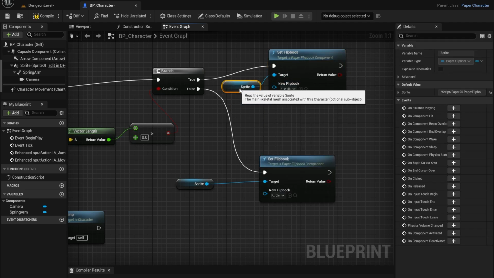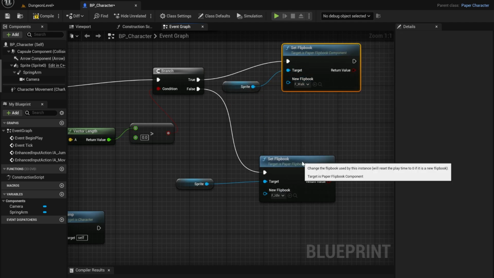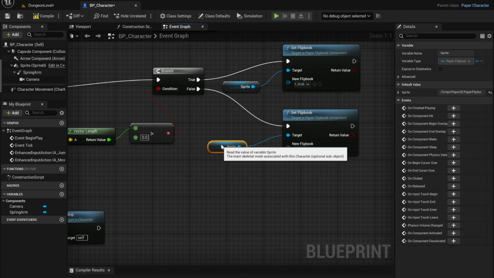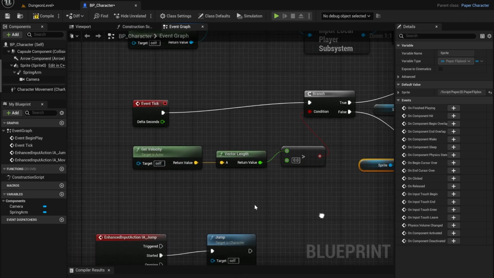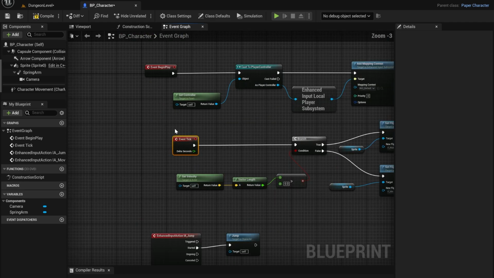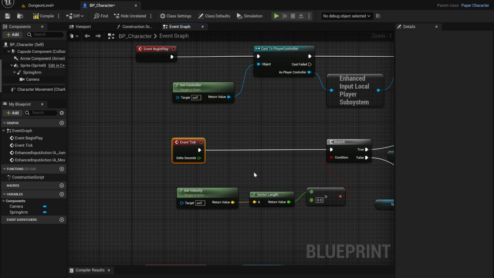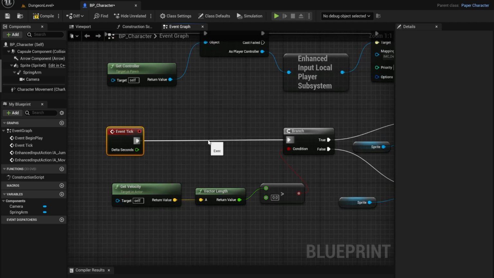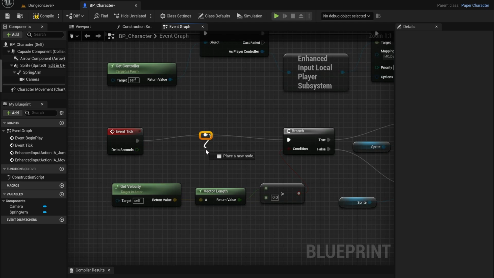Let's just spend a second or two organizing our nodes just to make sure they look all right. Sometimes you may need to have some extender, like a dot that branches out to multiple nodes. If you'd like to have a really organized graph, you can take your noodle and double click it, and it creates a little dot.